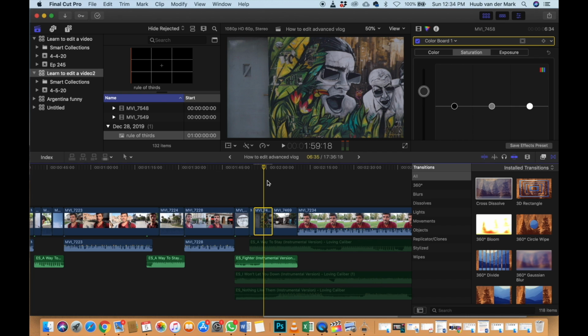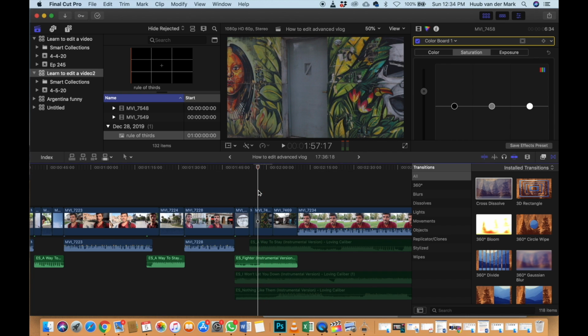But it's gonna cost a lot of extra render time on your computer and time to do. And I used to do it. I don't think it's worth it. I don't think people care, but at least you know how to do it. And if you're into heavy color grading, then I suggest to look at an instructional video on that, because there's so much on color grading. But I personally find that more for filmmaking than for YouTube videos.